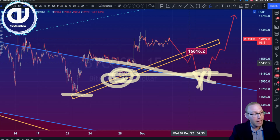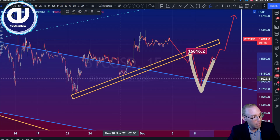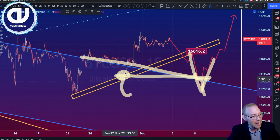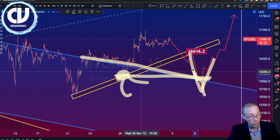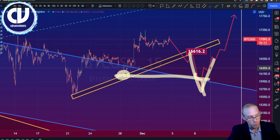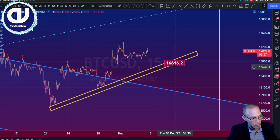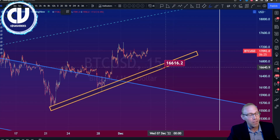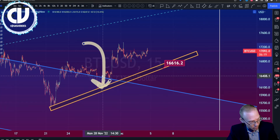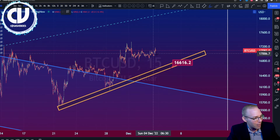But it's only if that happens, and it probably would be the daily close. They would fake you out on the daily, make you think from the 1 hour and 4 hour perspective that it's getting ready to tank. It went below this line and the previous low, so you're not in an uptrend anymore, but then at the very end, it saves the daily uptrend. Okay, so that's what a bear trap would look like. It is possible, but if you don't see that happen right around the daily close and daily open, if it doesn't come back up above this area from going below it, then it's just going to keep going down until it hits this blue line.